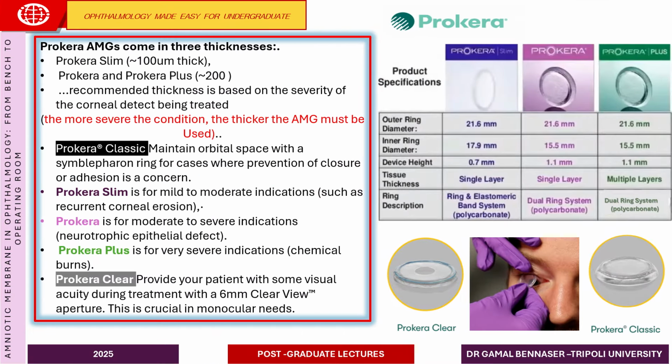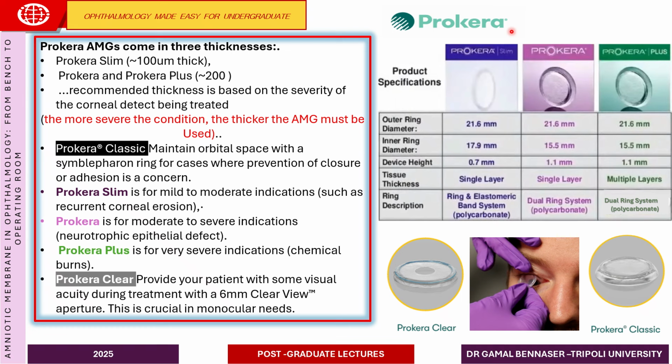Now, as far as the different types of commercially available amniotic membrane, I will just mention a few words, with no financial interest in these types. However, we should mention a few words about them so that the doctor will be aware of the type of amniotic membrane being used. Now, the most common one available in the market is the Procera, which, as I said, is a cryopreserved amniotic membrane.